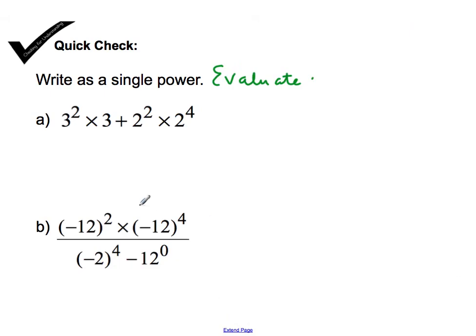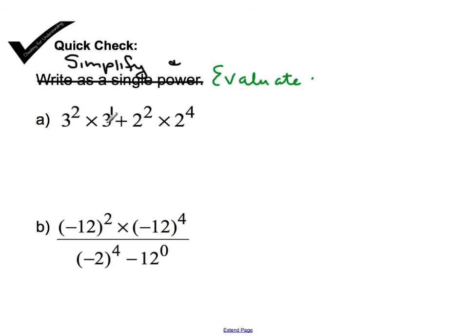Okay, so we want to write as a single power, which is not possible. So what I'm going to do is reword this. I'm going to say simplify, I'm going to have to change this wording, and evaluate. Okay. So if you want to pause and try these on your own and then come back and check and see if you get the right answer, that would probably be good.